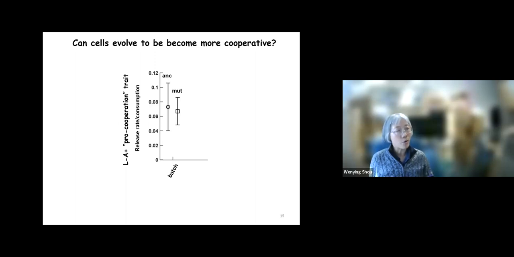Eventually it dawned on me: maybe those assays were just no good. If the release rate and consumption could not help me predict community growth rate, maybe there's something wrong with the assay. And I actually know the culprit, because I knew I'd made an assumption: that starvation approximates slowly growing cultures. Maybe that is not a good approximation.